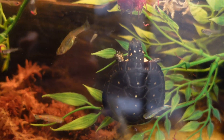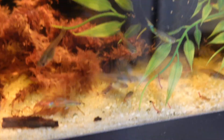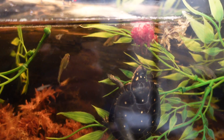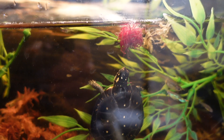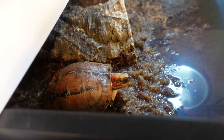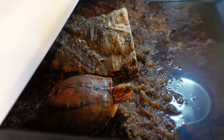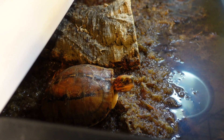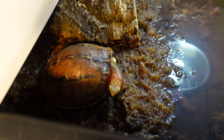There he goes — nice! He can take these little individual bloodworms and eat them, so he'll probably find them all on the floor later, hunting and foraging as he would naturally in the wild. As for Butternut, there's no food for you buddy — you just ate the other day, I gave you three massive night crawlers. I'm sorry, I know.